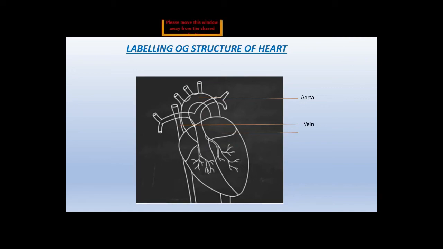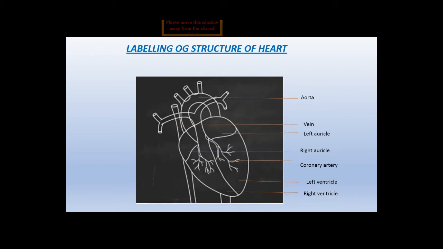Now, look here, what is this? The upper half part is called the left auricle. Actually, blood enters firstly the auricle, and then the ventricle. This is the right auricle. Now, these fine branches are called the coronary artery. As I told you, they supply blood to the muscles of the heart. This large divided part is called the left ventricle, and this is called the right ventricle.